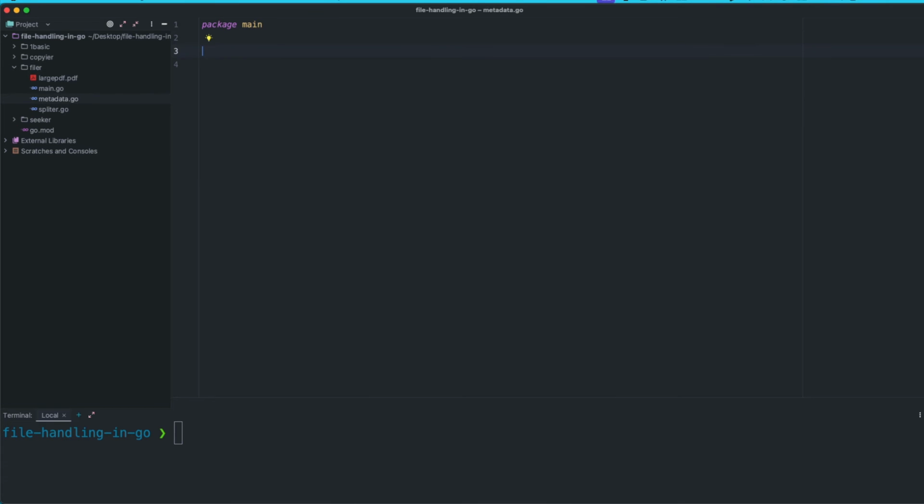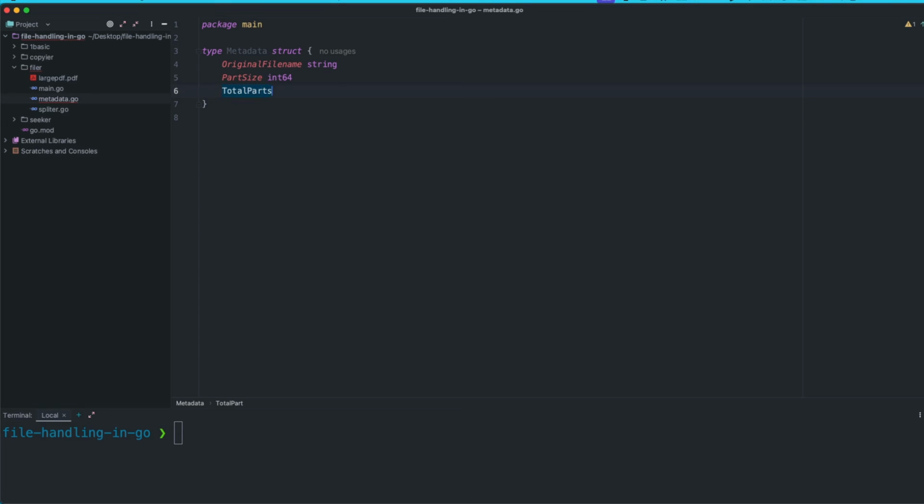This one, we need a way to store some information about the file itself. So I'm going to say metadata struct. The original file name. Sometimes when you're recording a video, it's very difficult to type. Part size, which we already know is int64.